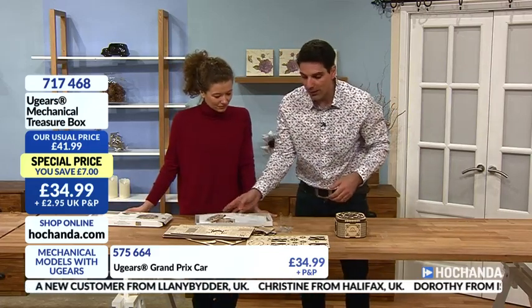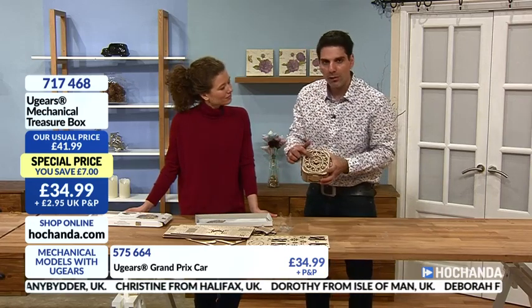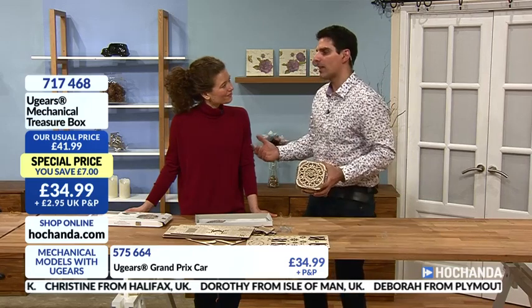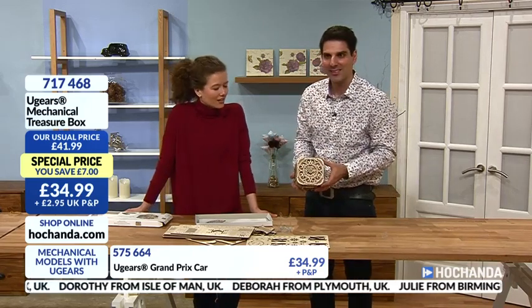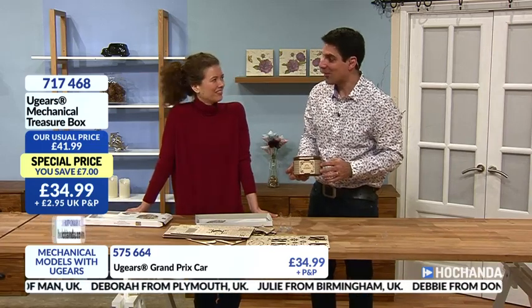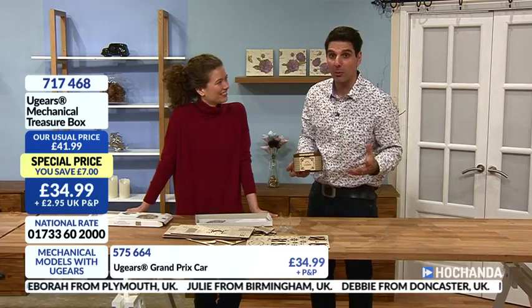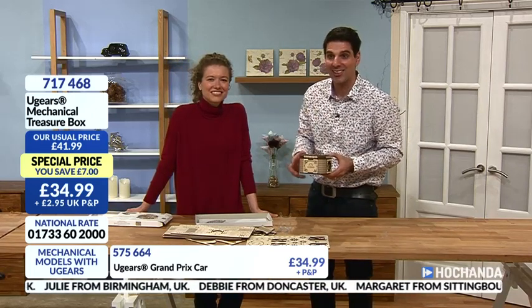You have got a lovely mix of designs too. So, treasure box, wonderfully ornate. If you know somebody who likes steampunk, I mean, this is great. This is the best, and this is a unique product for steampunkers. Truly unique. We're going to be showing the treasure box actually in action. So take a little look at this.